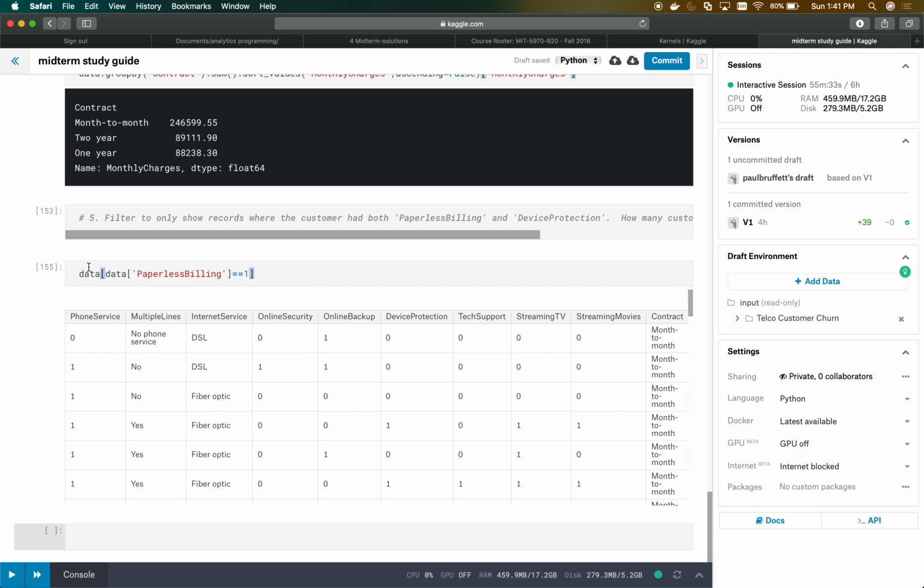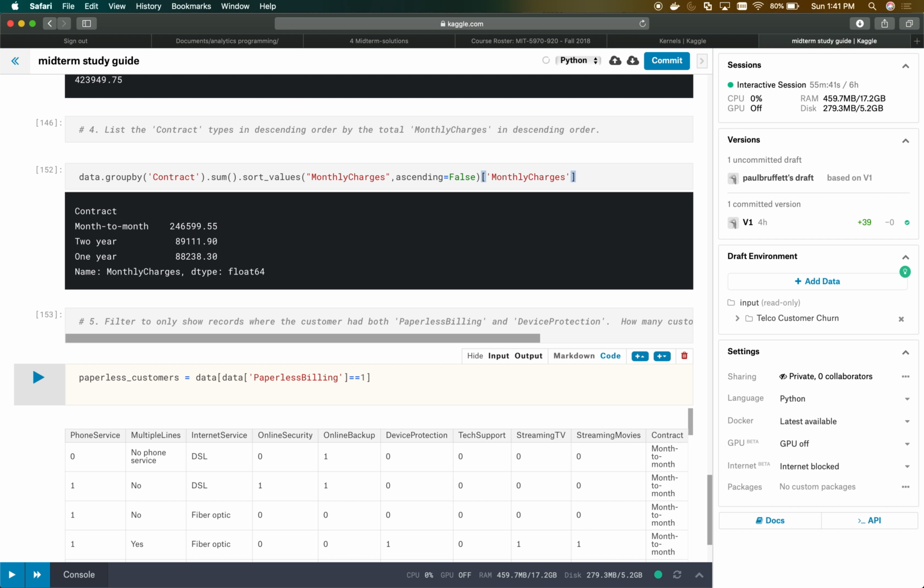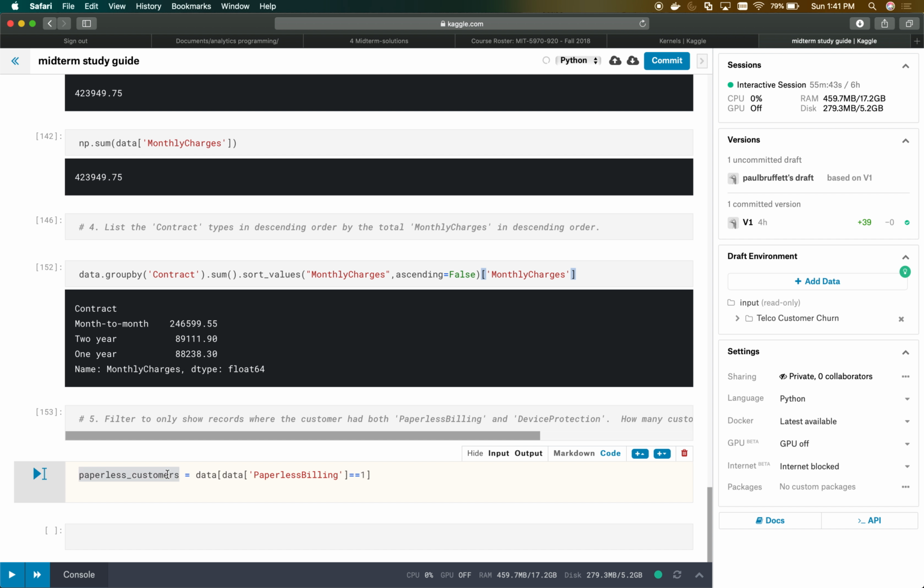All right, so I have 2 ways I could do this. I could either create a new data set, paperless customers equals, and now this new data set only has paperless customers in it. Now I could further filter this to only show records where device protection was also true.